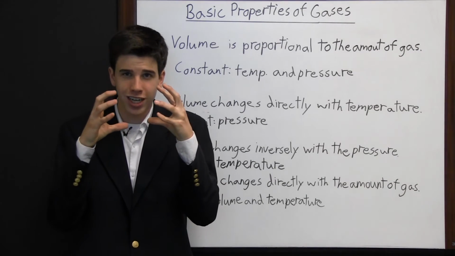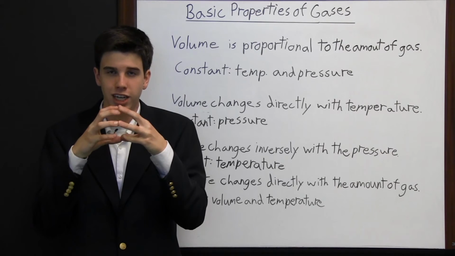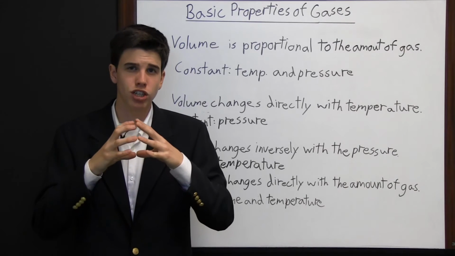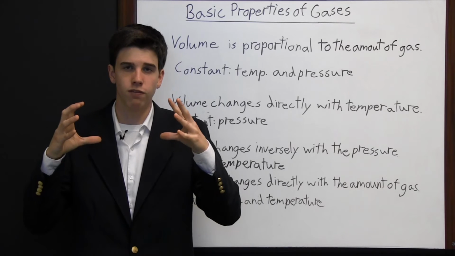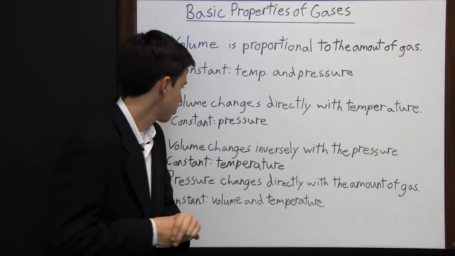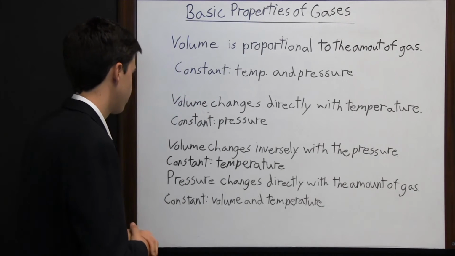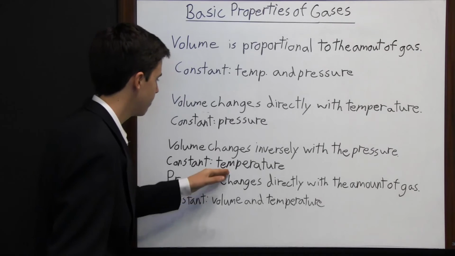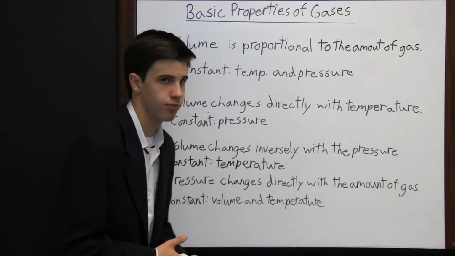So at that point, the pressure is increasing because you're pushing harder, but the volume is decreasing. And if the pressure decreases and you're not pushing as hard, then the volume will increase. So that's why we say volume changes inversely with the pressure. And for this to be true, the temperature has to remain constant.